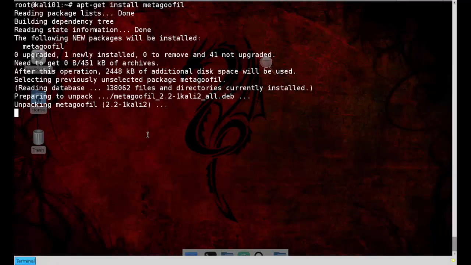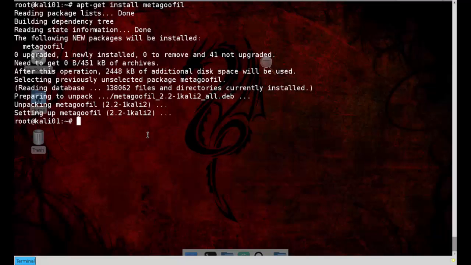And it also does not take very long to install. Now what Metagoofle will do is it will actually go and look at a website and actually document its findings. And when it does that, it's going to give you some options, and I'll show you those in a minute, but one of the options is just to output data into PDF.